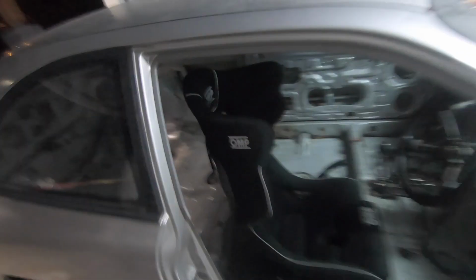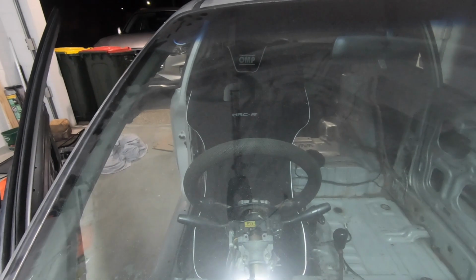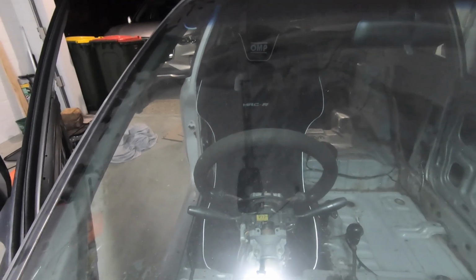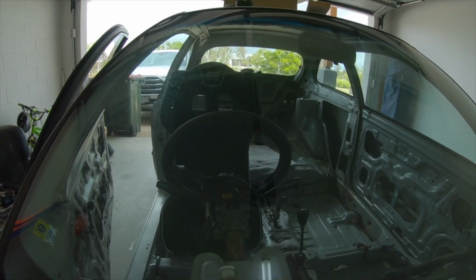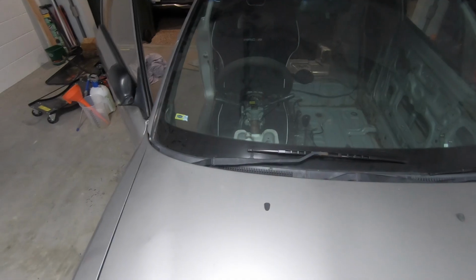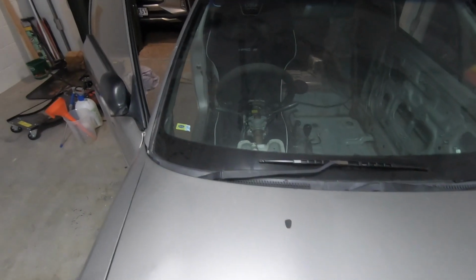And if I come around the front, I know the windscreen's a little bit dusty and dirty, but you can see here that the driver sits directly in line with the steering wheel, which is exactly what I want and is awesome. Previously, this is what it used to look like. You can see on the previous way it sat in the car is very much off center to the steering wheel, about 40 or 50 mil, like I said. With this seat now in there, it sits very much in line.